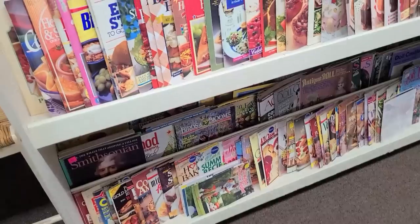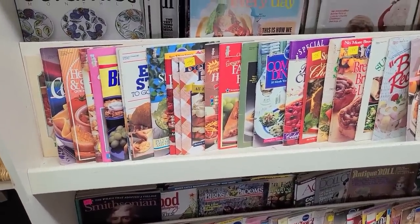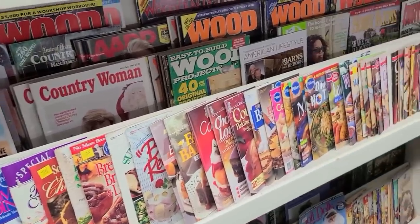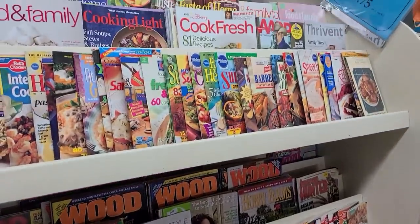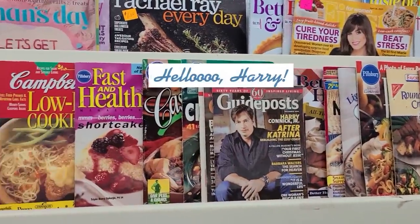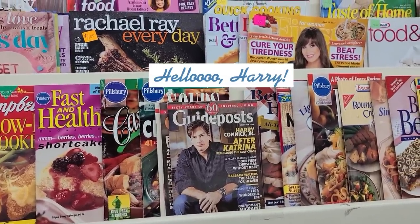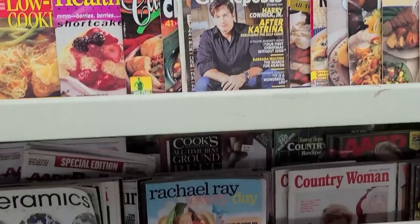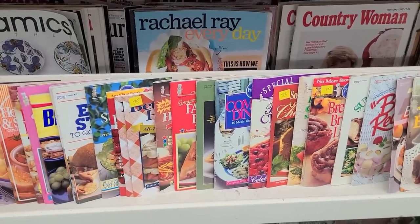Well, you'd have fun here if you were looking for cookbooks. It looks like lots and lots of old Better Homes and Gardens, Pillsbury, Betty Crocker. Lots and lots of old cookbooks. I don't need those either. I was just going through all my recipe stuff just yesterday, and I must have thrown out about two-thirds of it because it's so much stuff online now. I'd just rather pull up a recipe online.